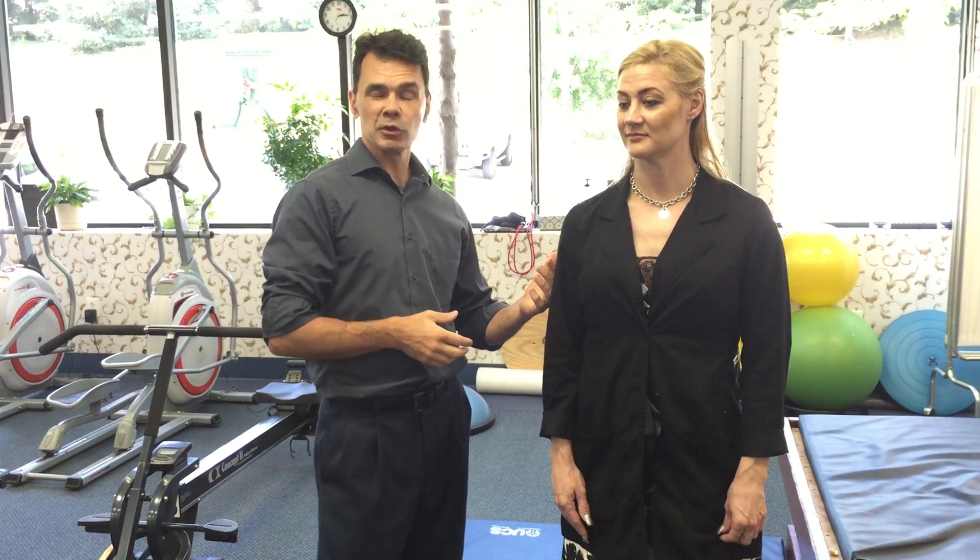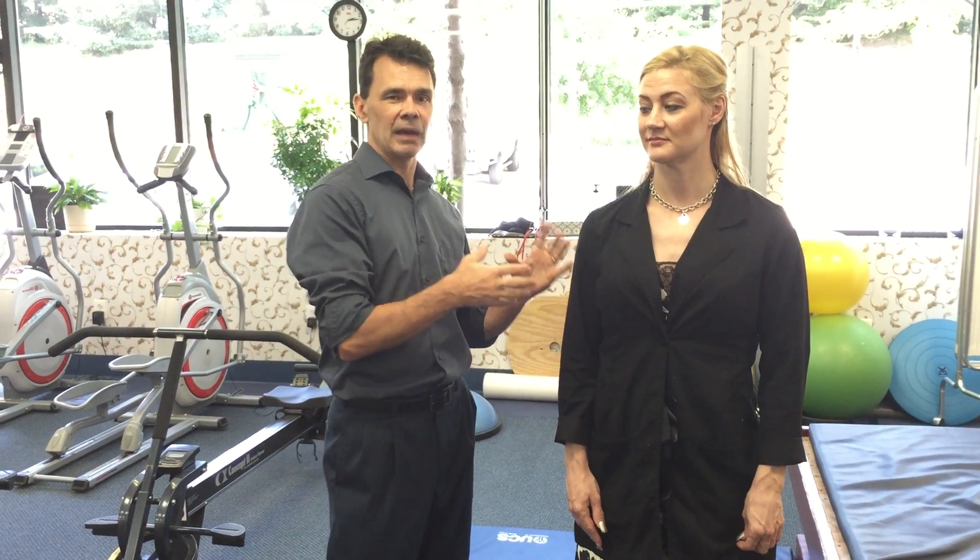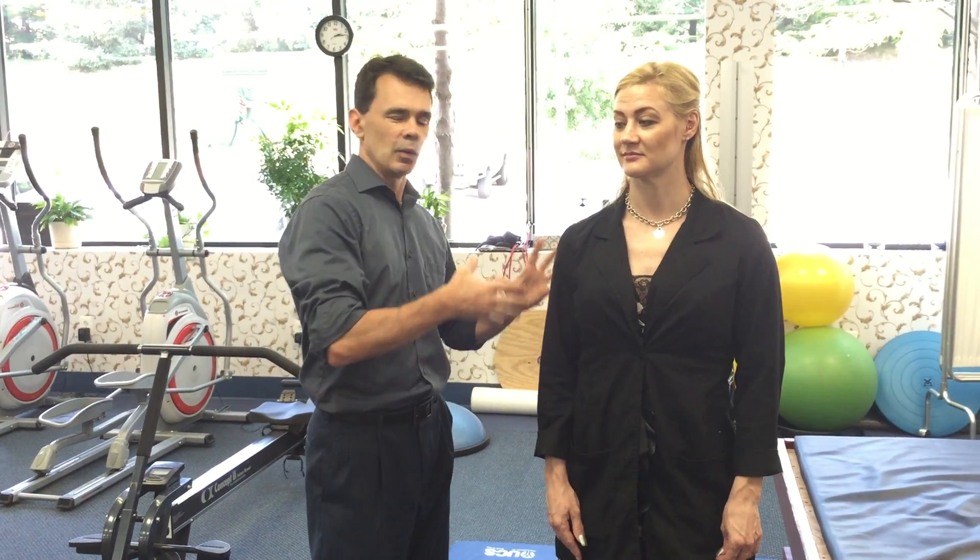So here you can see that there's a lot to just a simple neck stretch. Most people don't execute it well, and most people don't begin with good posture. Posture is just the beginning, and if you have a very complicated case, we want to do a thorough analysis to know if you're even a candidate for these exercises. But this is a start for a lot of people. I hope this helps, and if you have any questions, give us a call here at Dabbs or you can email us at Dabbs Chiropractic Rehab. Best of luck to you in the future.